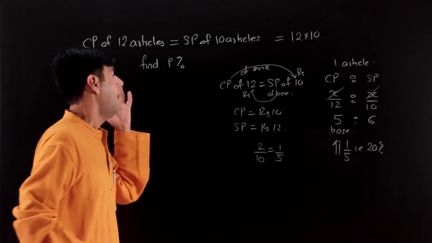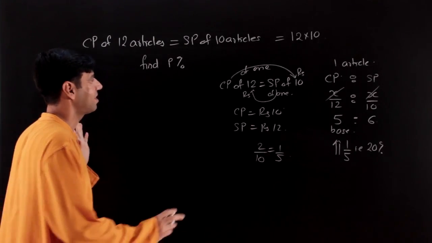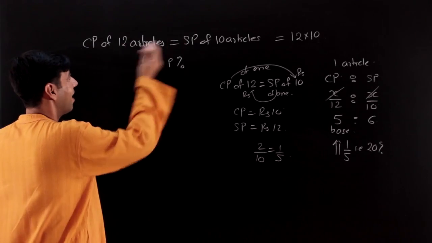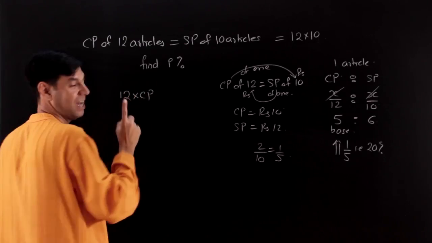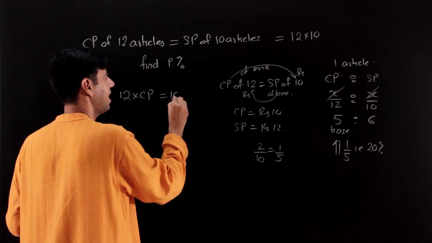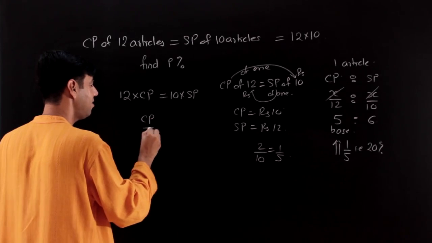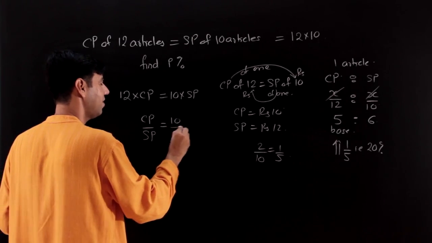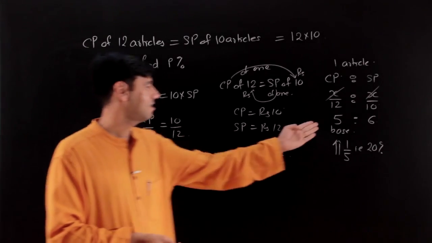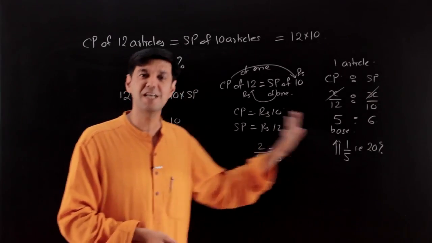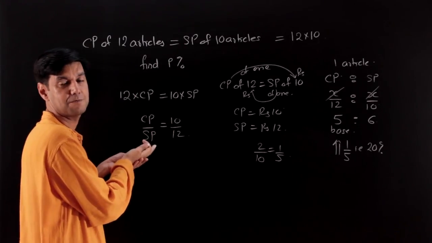You could do it, right? Though all of this looks interesting, what we need to understand and the simple thing is, can I not write this as 12 into the cost price of one article is equal to 10 into the selling price of one article? So this is giving you directly the ratio, 10 by 12. That's it. This directly is talking about the ratio of cost price and selling price is 10:12. I don't even have to use any assumption, but we are not tuned to think that this data is nothing but a ratio of cost price, selling price.